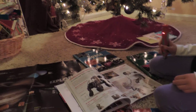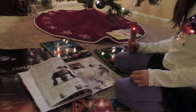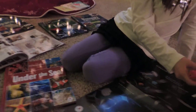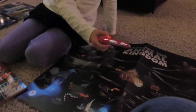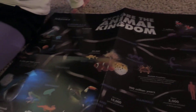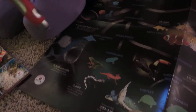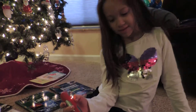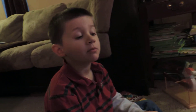So every time you turn a page, there's different things to click, and all these books. Can you do the poster real quick? Yeah. So this one is Exploring the Animal Kingdom. You could hit this. Sharks lose thousands of teeth throughout their lives, and each one is replaced with a new tooth. Very neat. Just like humans.